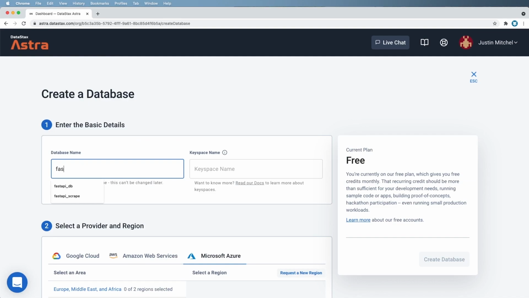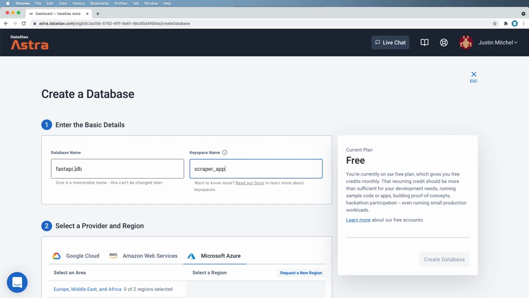In this case, I'll just call it FastAPI DB, and I'll give it a keyspace name of scraper app. Now you could always add another keyspace like scraper app test. I'm just going to leave it very simple and use scraper app. Now the keyspace itself will have the tables in it, right? It's not going to be in the database per se. It's going to be in the keyspace, which is in the database, of course.